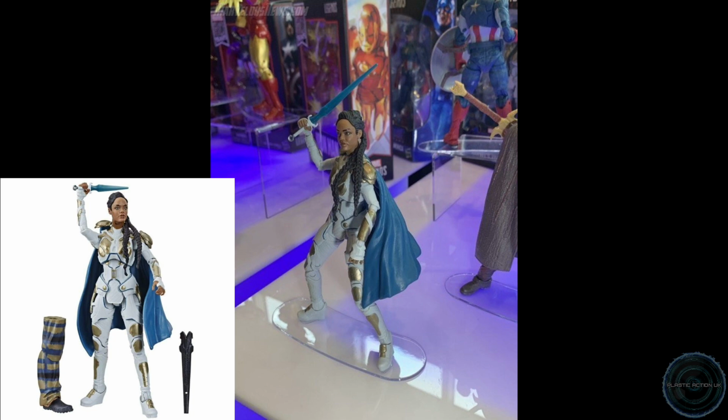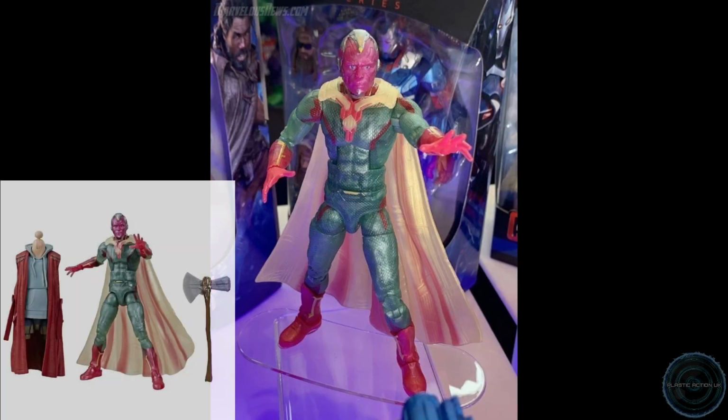Yeah, and then you've got Vision. Vision with the translucent version of the one we got in the two-pack. There's not really much more to say. He's got no accessories, nothing with him. No, just Stormbreaker. They've gone with a more movie accurate Stormbreaker with the straight handle rather than the curve, even though I like the curve on the previous one.